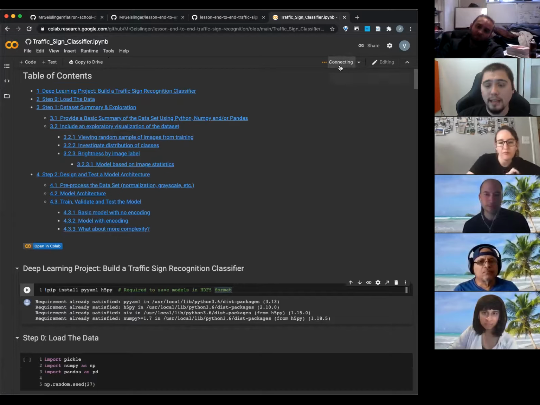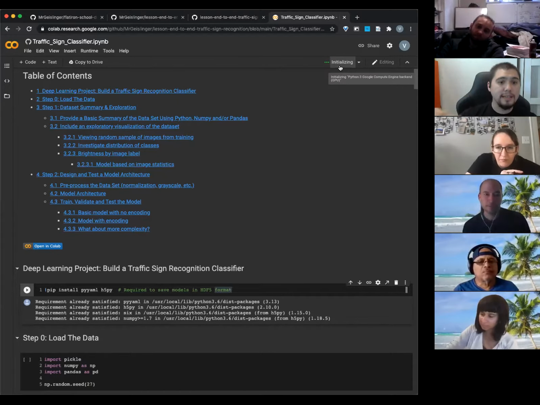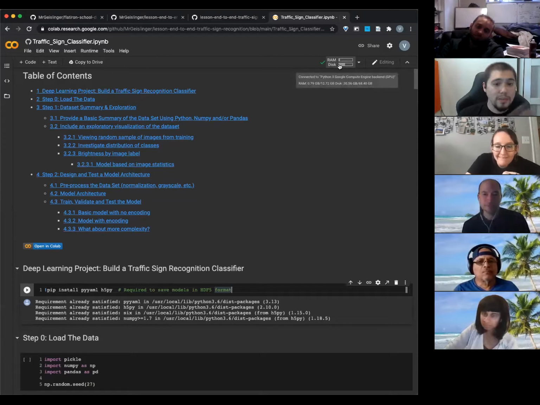And you'll see here it's allocating, connecting, initializing or something like that afterwards. And basically saying it's connecting to a computer. And so like in the cloud. And you see right here, oh good, it's connected. And you can actually see RAM and disk. So we talked about what RAM is, we talked about your disk space and stuff like that. So we are now actually connected to another computer, and we can actually run our stuff.